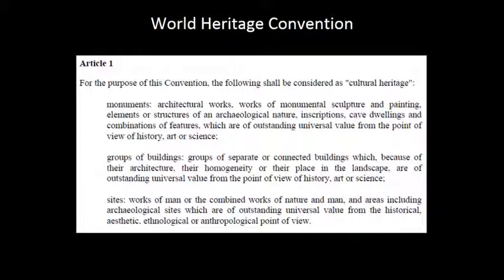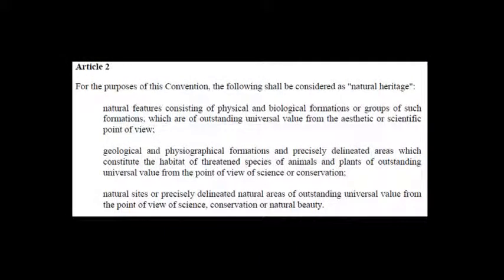So, the World Heritage Convention, let's just look at a couple of articles from it. Article 1: for the purposes of this convention, the following shall be considered cultural heritage, and there are definitions: monuments, groups of buildings and sites. So the World Heritage Convention is not just natural sites, it's also culture, so the Great Wall of China and the like. Article 2 has a definition of natural heritage.